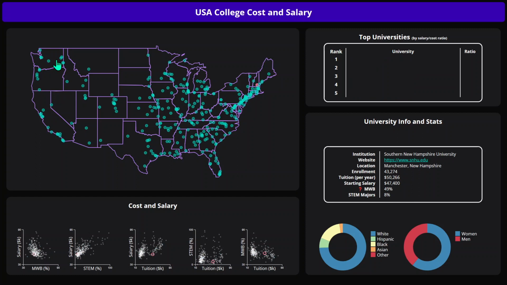We can also go the other way from brushing the scatter plots to seeing what changes on the dashboard. So for example, if we look at this middle scatter plot, tuition versus salary, if we brush over these colleges with higher tuition, these are going to be the private universities, right? That matches with our knowledge of how tuition works between public and private schools.